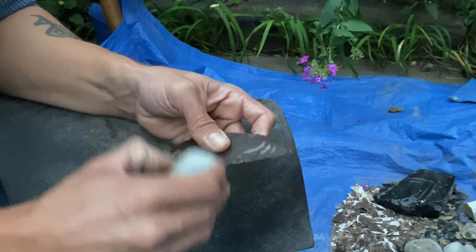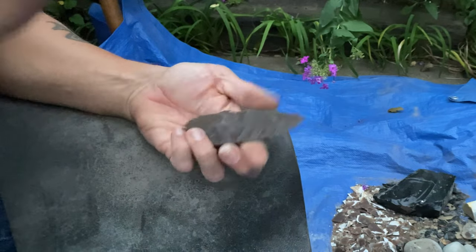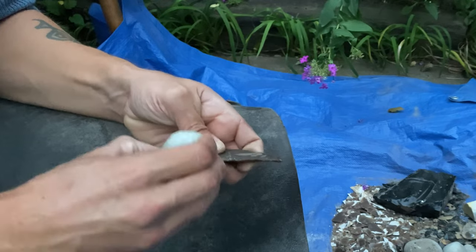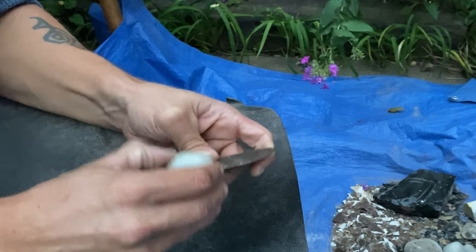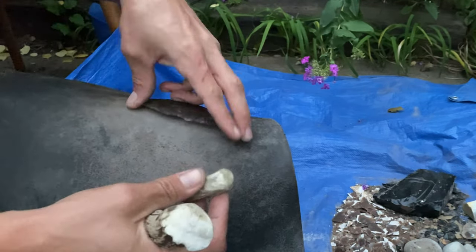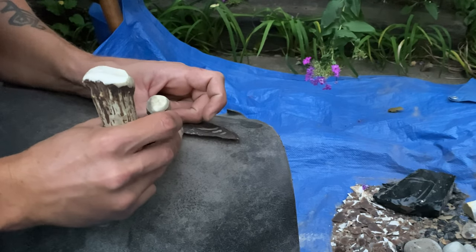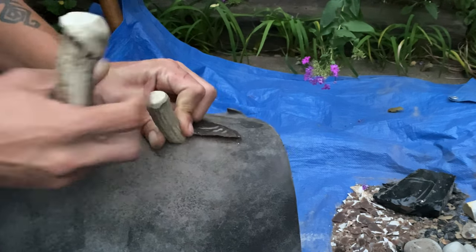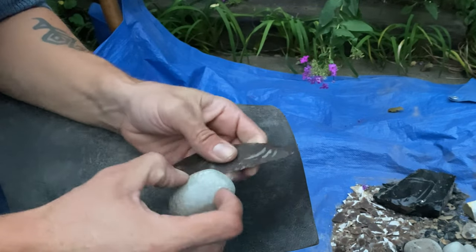I think this piece is at the thinness level where indirect percussion is going to do the best job. Direct percussion is just a little too inaccurate. You've got to be really precise at this stage. Getting those nice long thin ones off here.